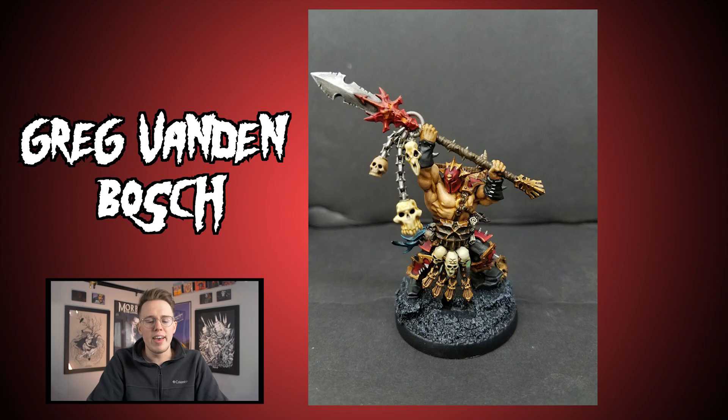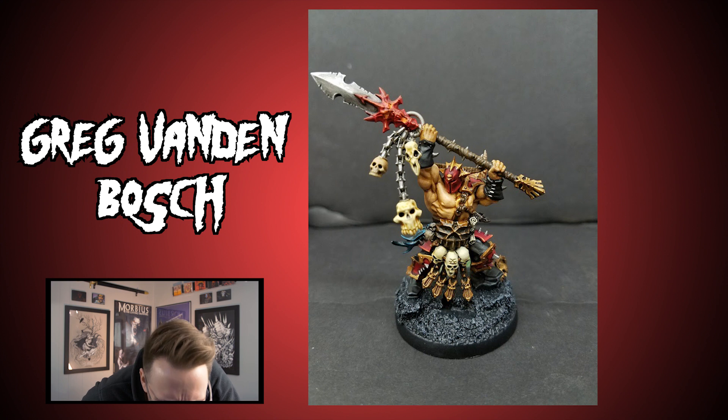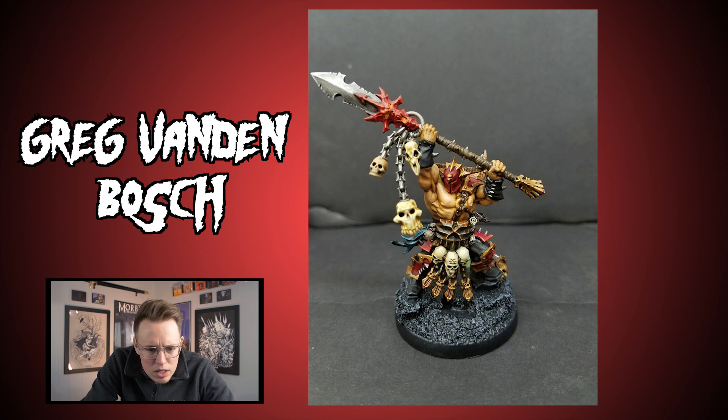Enough about lights — let's check out a mini painter's model. It's time for some minis from somebody else. Check out Greg Vanden Bosch. Greg's got a corn dude, and I am digging it. I'm digging the blade — is that non-metallic metal? It kind of looks like it. Nice contrast towards the bottom of the blade. I like the skin tones — they've got a really nice natural skin tone. Some decent miniature photography as well, and a very nice GW scheme. I also like how he has different metallic colors. It can be a temptation to have everything be silver or everything be gold, but no — he's got silver, gold, and brass. Good on you, Greg. Good job. Thanks for the submission — you keep painting minis.